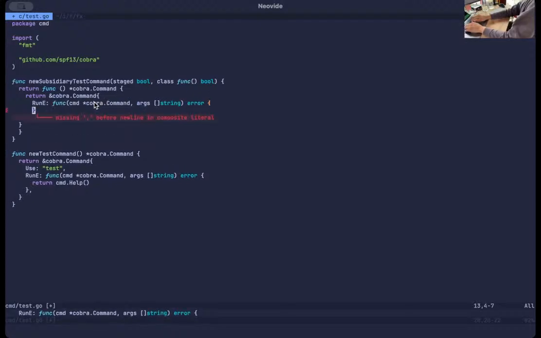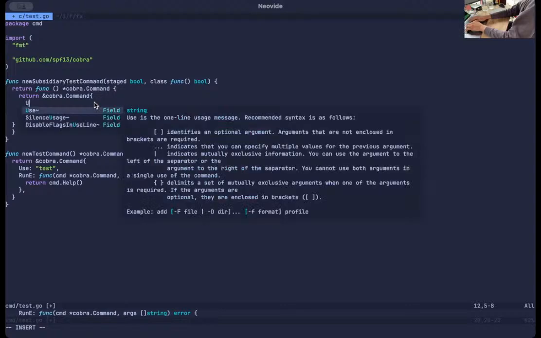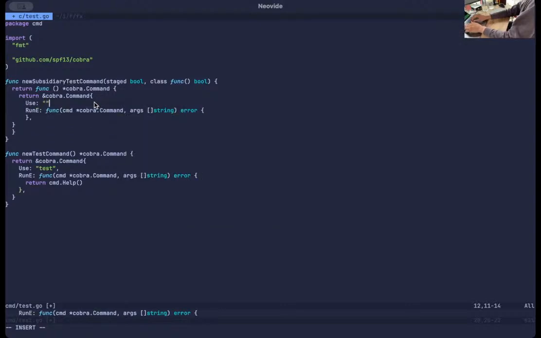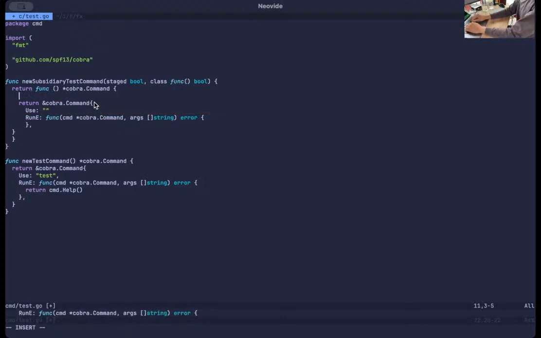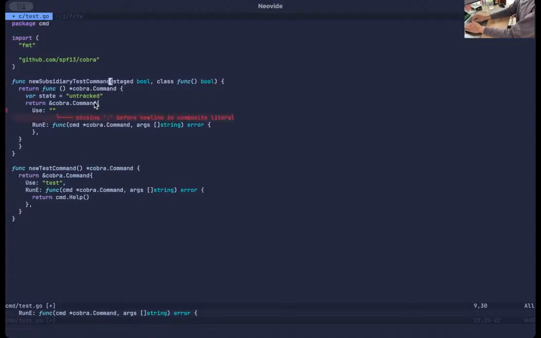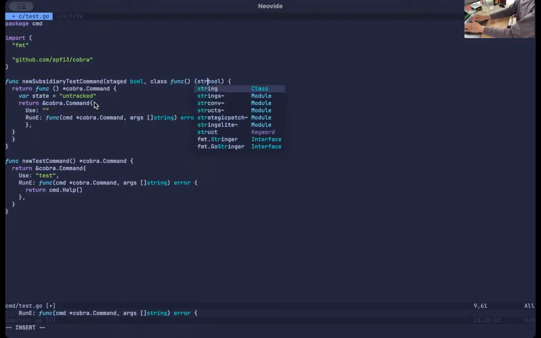And I will use here the Use, which will change, because we will have the states, which will be untracked. So class here will be a function, and this function needs to return a boolean and maybe a string.